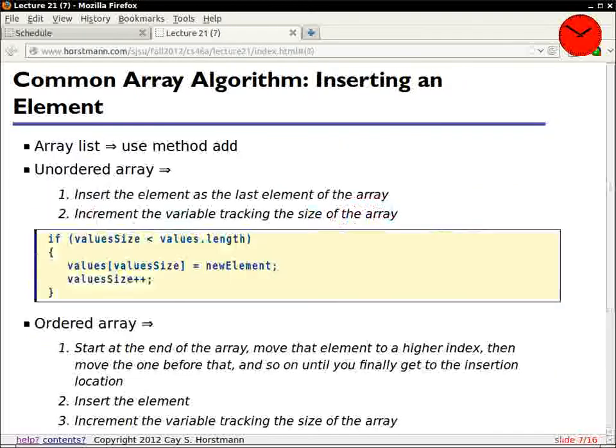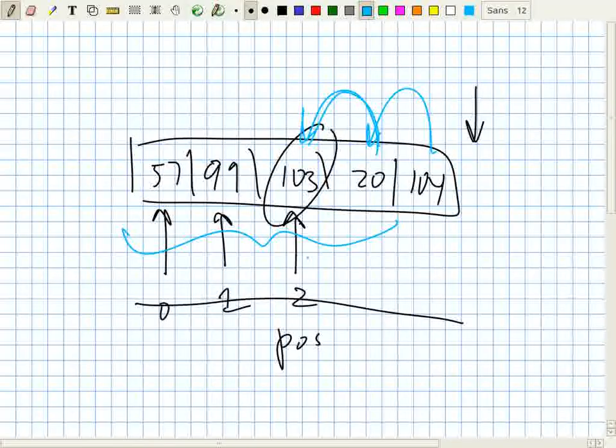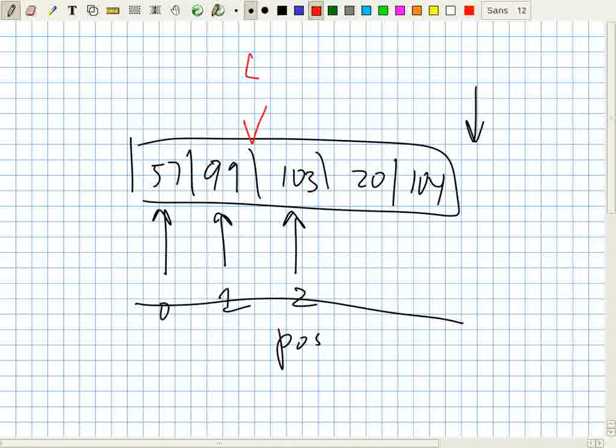All right, here you have the same picture again. Now for insertion, it's the exact opposite. So let's say that I want to insert the number 42 at this point. Yeah, I guess if I didn't care where I want to insert it, I just insert it at the end here, and that's the easy case. I'm not really going to talk about that anymore. But let's say I want to put it at a particular point and preserve the ordering. So then I need to do what? I need to move these ones here out of the way, copy the 104 over here, copy this one over, copy this one over, and then I can write my 42 into here.